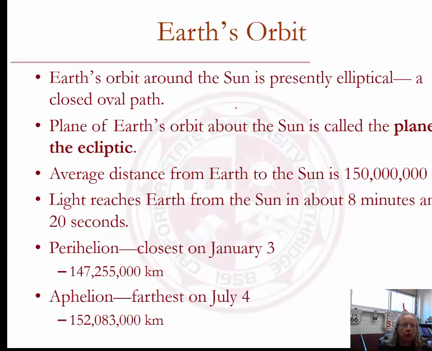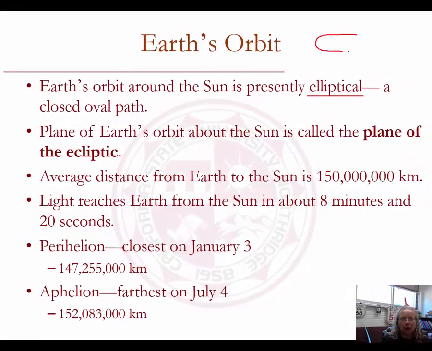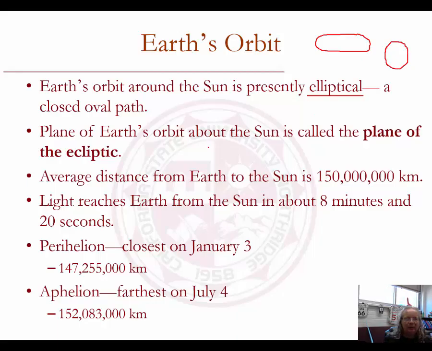Zooming in a bit, the Earth goes around the sun in an elliptical fashion. That means that it's sort of an oval rather than a perfect circle. It's not too far off a perfect circle, and we stay on a plane called the plane of the ecliptic. All of the other planets are also on this plane, and so it's like we are a speck of dust on a record or a CD that is spinning around. We're about 150 million kilometers from the sun, and it takes the sun's light about 8 minutes to get to us.